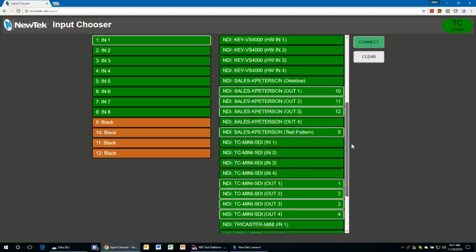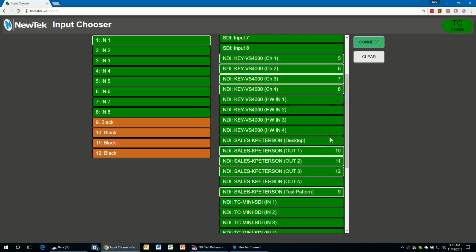And you'll notice that as I select them, they are all numbered and showing me in the order in which they'll go. You can also click on these and change them around a little bit. So let's say test pattern, I don't want to be in input 9. I can click it off. It now reorders everything else after it. If I click it again, it now becomes input 12.